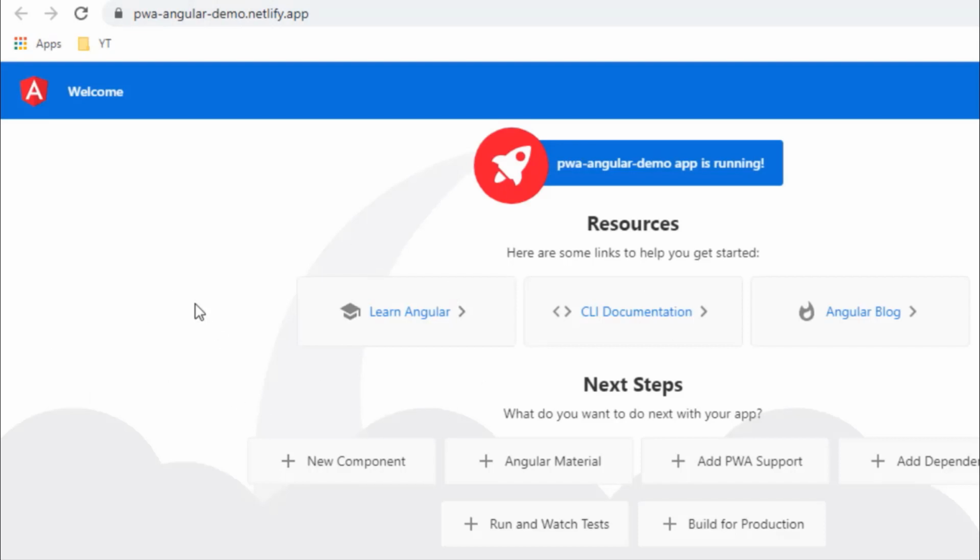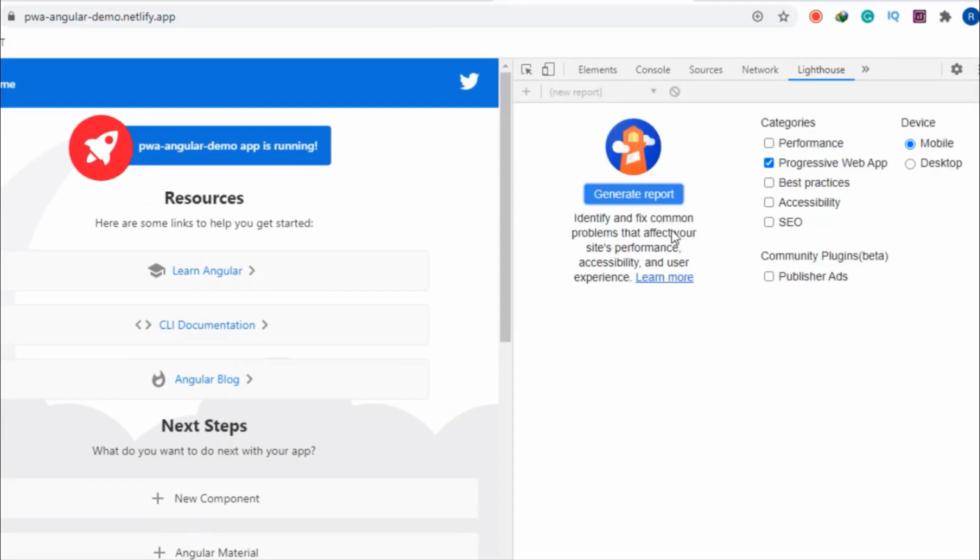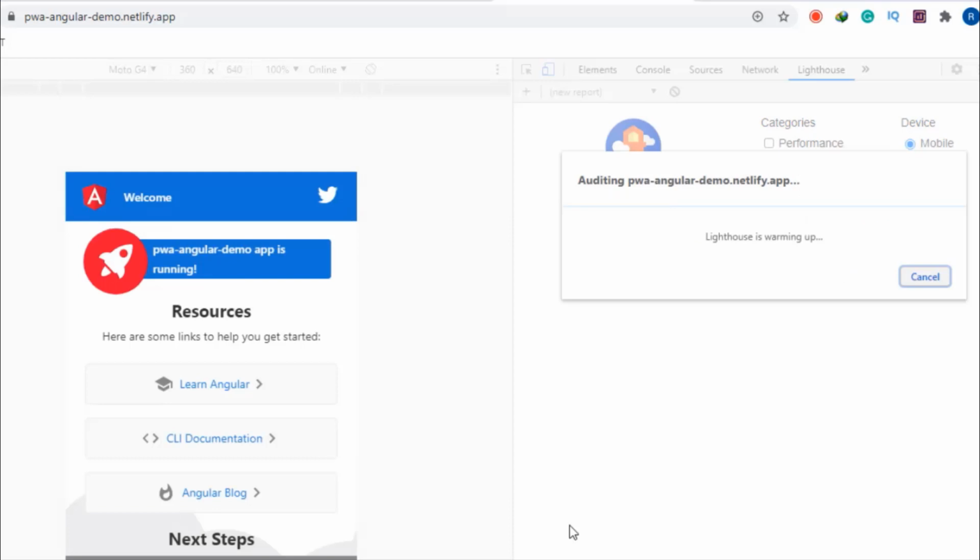Wonderful! The application has opened in a new tab with the required URL and, most importantly, with HTTPS. Now, let us do the Lighthouse PWA audit. Hopefully this time we should meet the entire criteria for our Angular app to be a progressive web application.